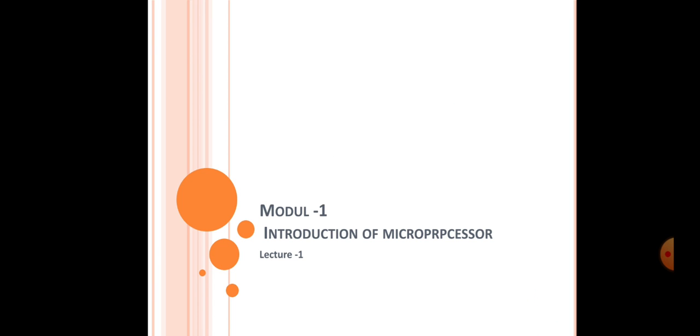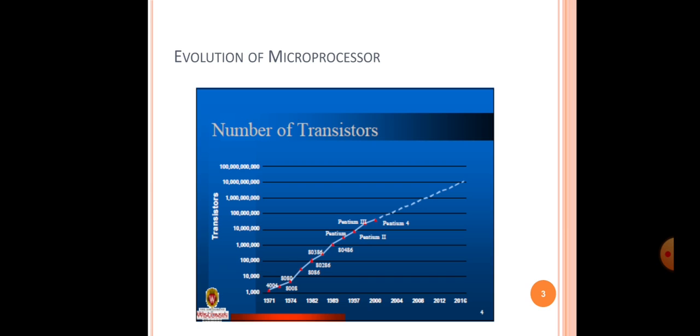Now today we are going to learn the introduction of microprocessor. This is our first lecture. Initially we are going to start this subject today itself. So before going to the introduction, I want to share many things about the microprocessor. First we'll see how the evolution of microprocessor happened.